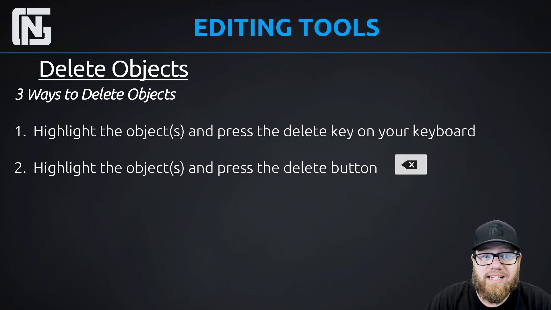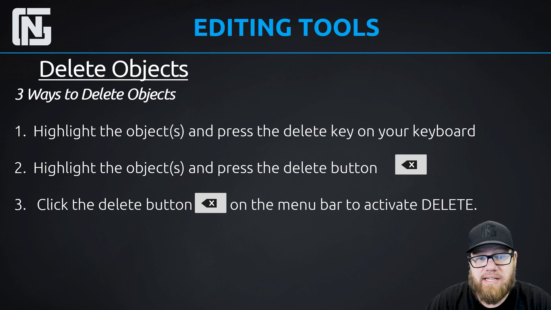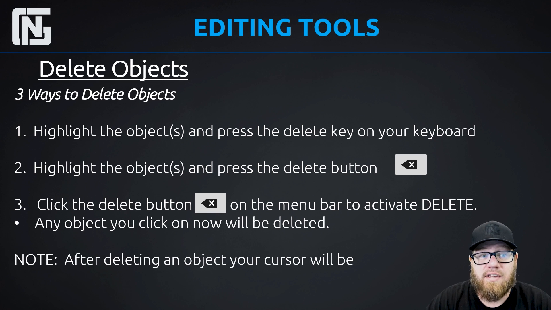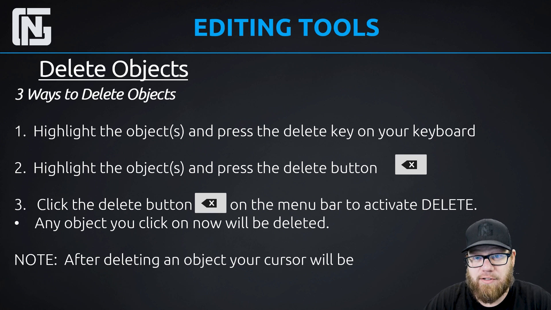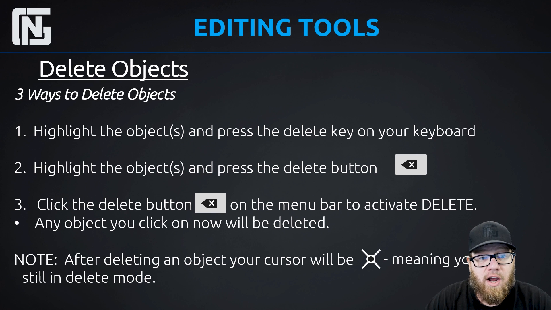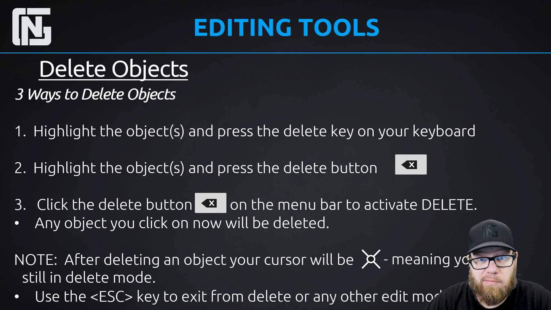The third way would be to click the delete button with nothing highlighted. Once you click that delete button you are now activating delete mode, and then anything you click on will disappear. You can tell when you're in delete mode because your cursor changes from its normal arrow to what looks like a gun sight tilted at a 45 degree angle. That means you're still in delete mode, so if you delete an object and your cursor changes to that, and next you want to go into the command line, you'll delete it instead. To get out of delete mode you just press the escape key on your keyboard — that's how to get back to normal cursor mode for any mode you might get into.